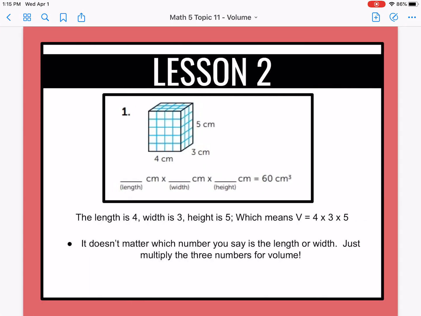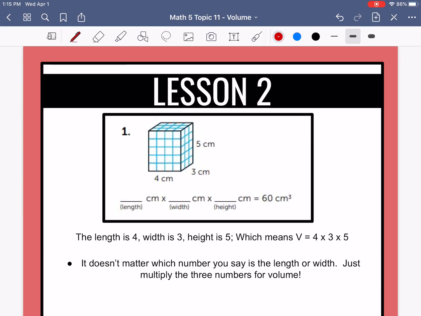So let's take a look at an example. We have this rectangular prism, okay, that has quite a few rows. How many rows are there? Or how tall is it? Okay, so it is 5 centimeters tall, or you could say that's how many rows it had. So let me go ahead and put that in there. Now that base layer, what was the length of that? Well, it is 4. You can see that right here. What is the width? The width is 3.